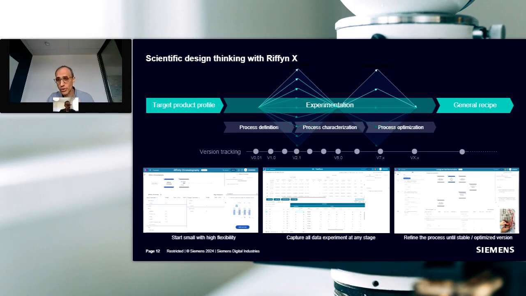Riffyn will support you throughout this entire experimentation phase. And of course, you can even use Riffyn in the late stage of process optimization, even during clinical trials and the beginning of manufacturing.